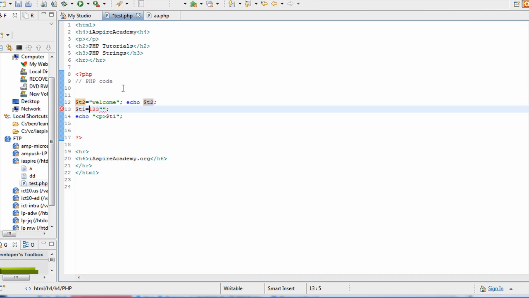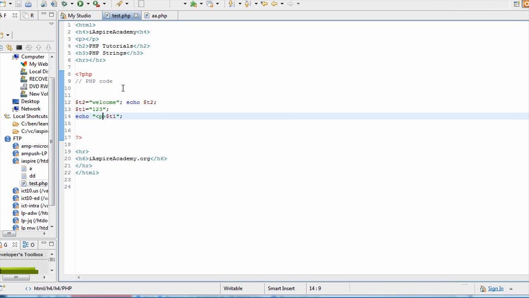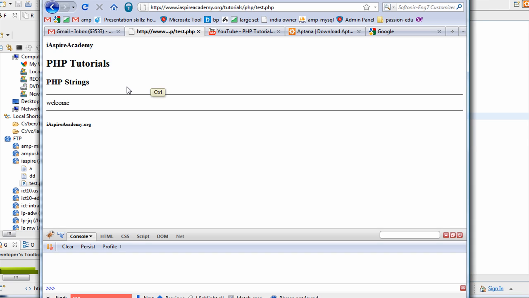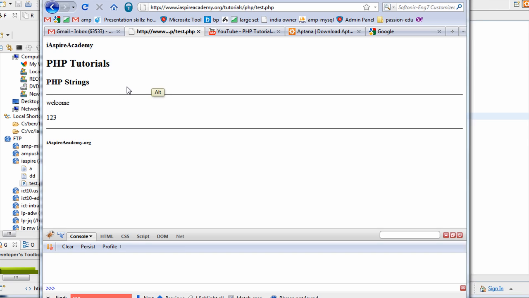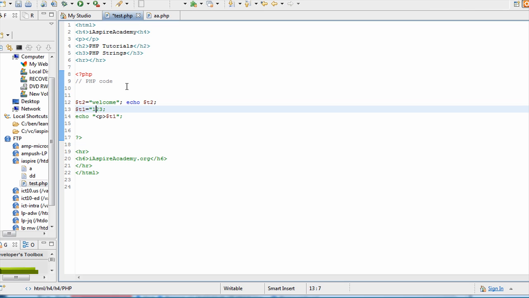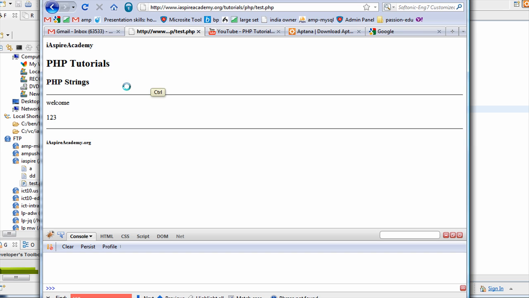Even if you have defined t1 as a number, to make it appear you have to do this one. So let's see if it comes this time. Okay, there you go. Let's try to go back and get rid of this again and see if it works. Okay, it's working fine.